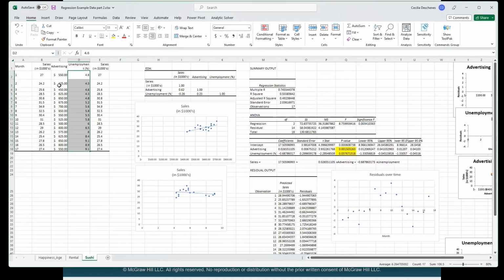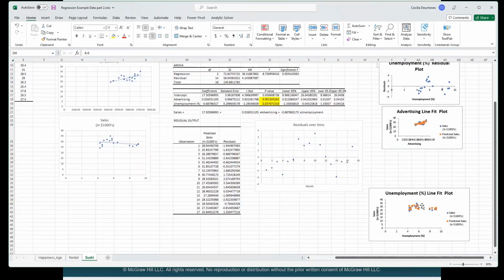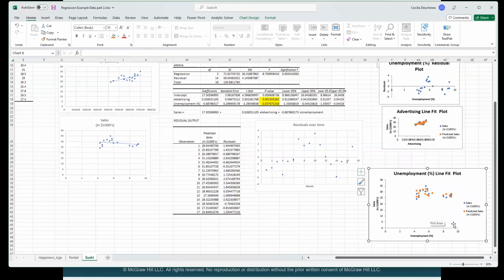So it's putting that in, but it's also going to include in the model whatever the corresponding advertising is on that record, but it can't graph it. If not, it'd have to be a three-dimensional graph. So that's why these points don't appear to be on a line. They are actually on the axis pointing in the unemployment for the unemployment predictor. They're showing you, based on these coefficients and that equation that we had worked on over here.